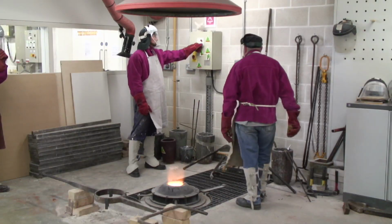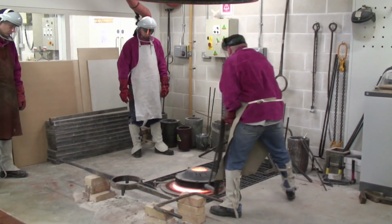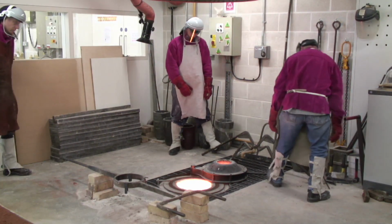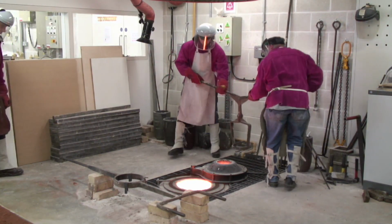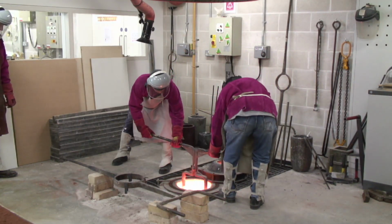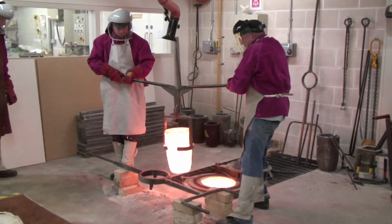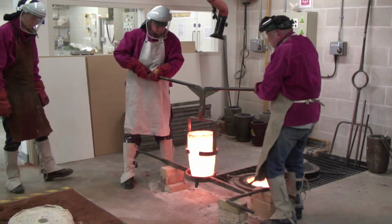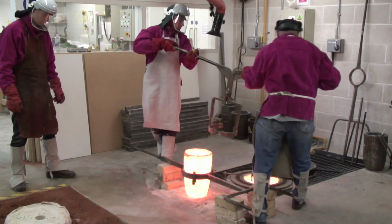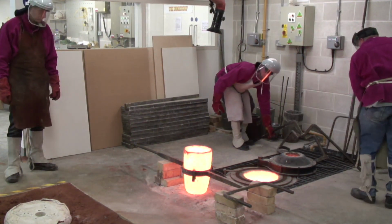You get suited up, protective clothing. Bronze is being heated to around 1500 degrees, so you don't want any of that spilling on you. And when the crucible comes out, it's beautiful. It's bright red. You'll feel the heat. You won't want to get too close without protective clothing. And it can be dramatic. Sometimes it can be fairly undramatic.